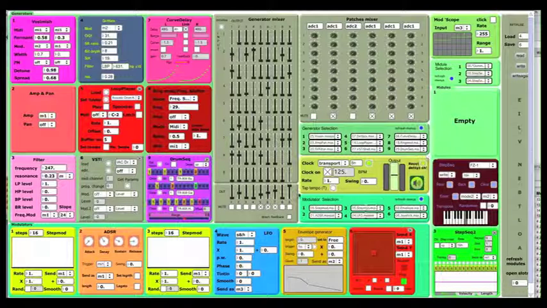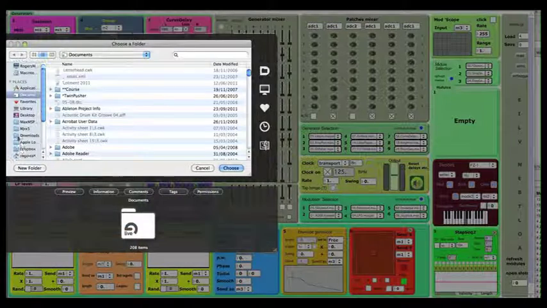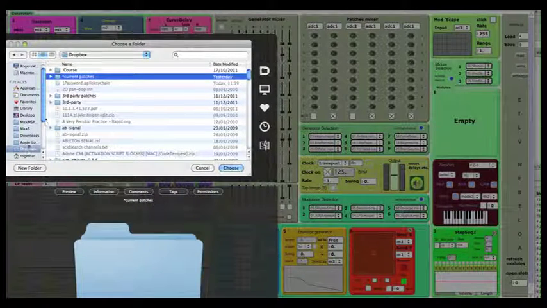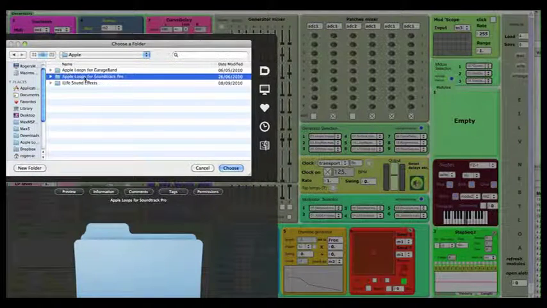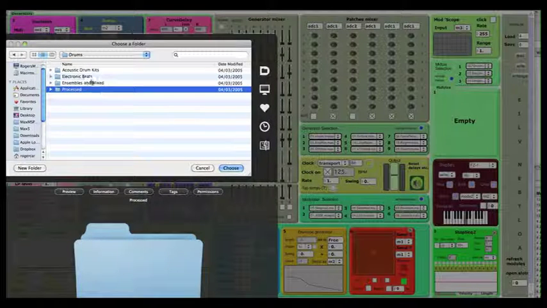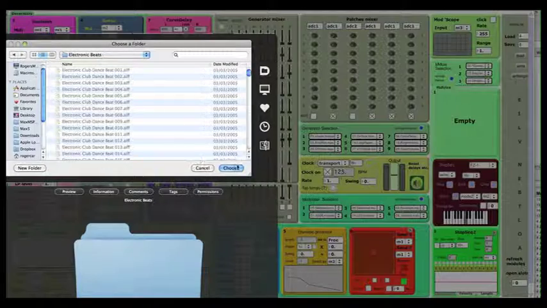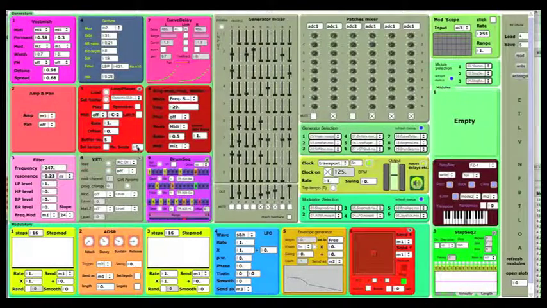And of course, because the whole thing is clocked up together, you could have this running with a loop perhaps. Again, if we use this to set the tempo, I've no idea what this is going to be, but let's just select one at random.